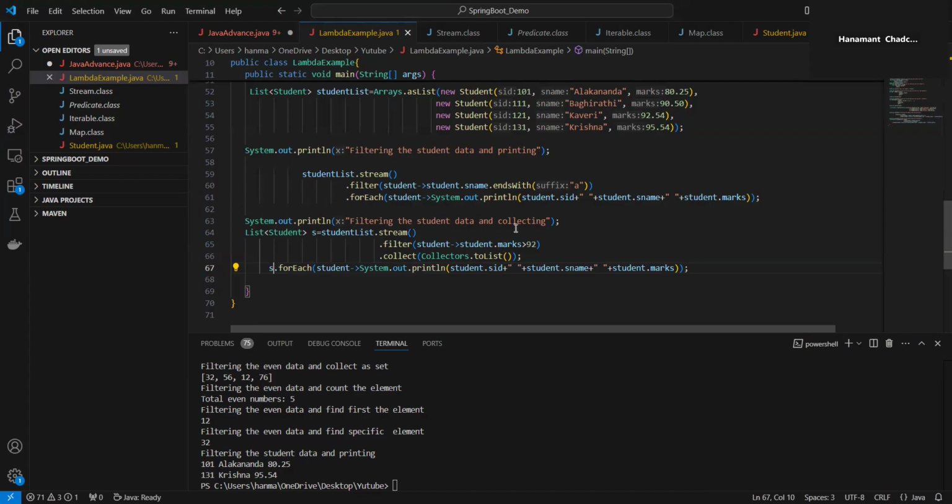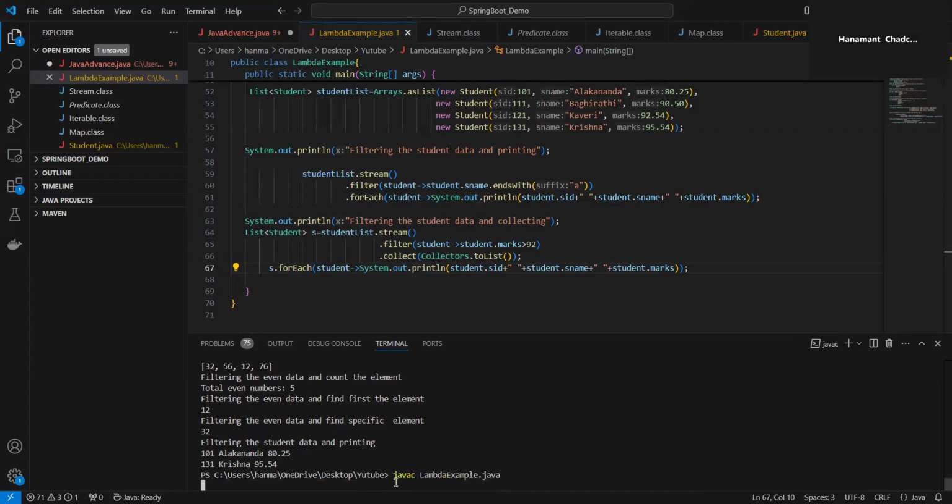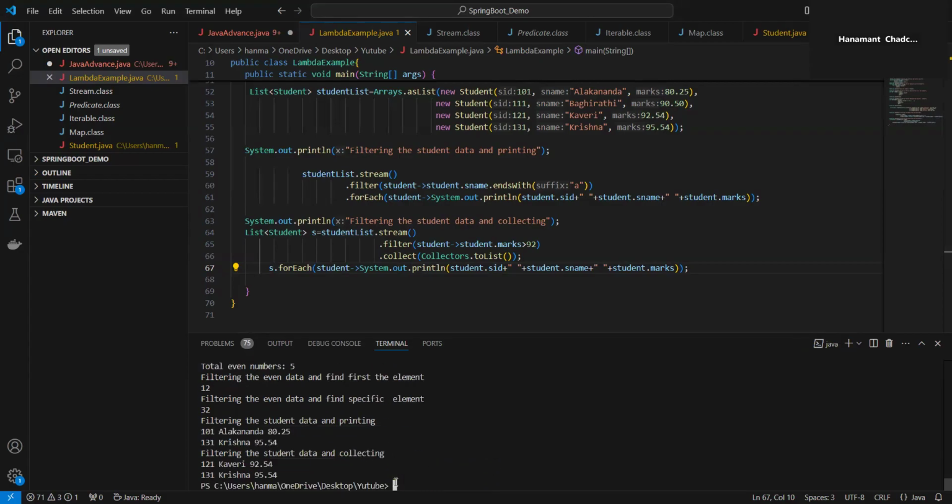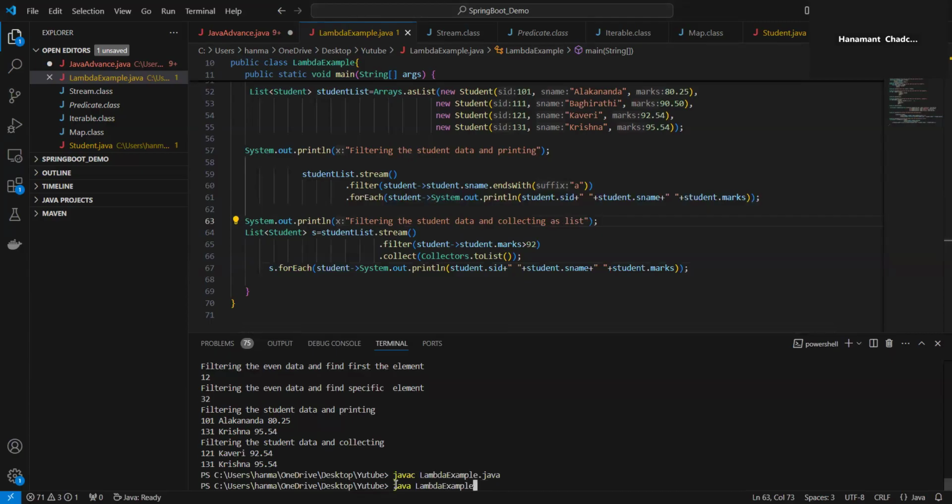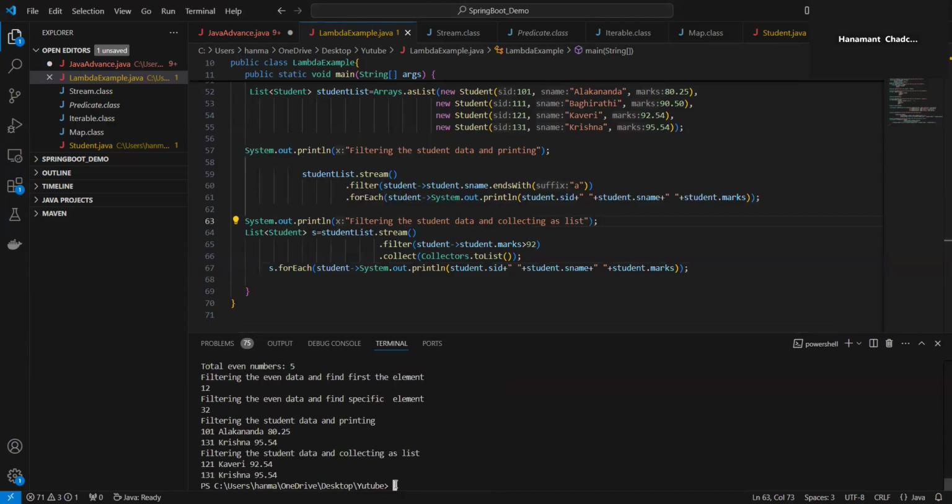Applying condition based on the marks. So I will compile and run it. Collecting as a list. Like this, we will do the filtering, apply the filter.